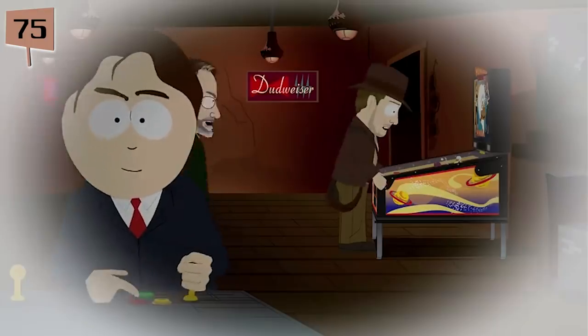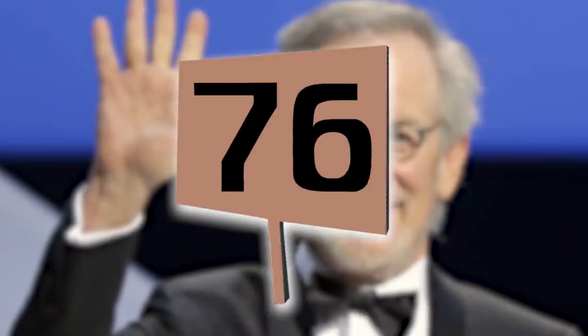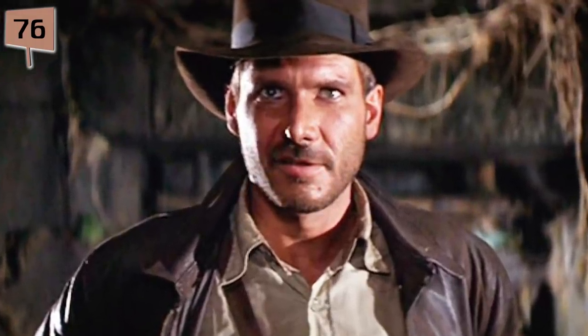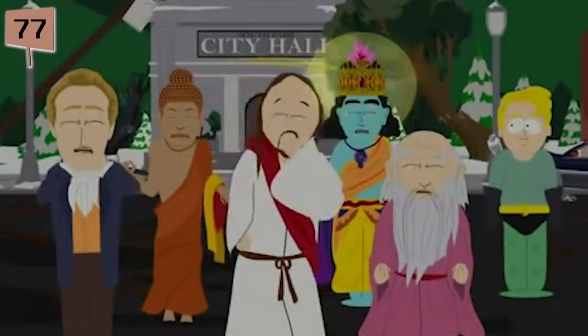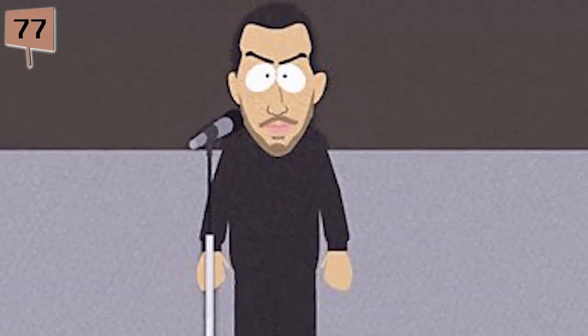To this day, Parker and Stone still can't tell whether or not the letter was sarcastic or written from a place of anger. Fact 76. Free Hat was made at a time when Spielberg had publicly announced he was going to digitally touch up scenes from Raiders of the Lost Ark, the way George Lucas had touched up the original Star Wars trilogy. According to a source at Lucasfilm, Spielberg abruptly changed his mind after Free Hat aired, implying the episode may have snapped him out of it.